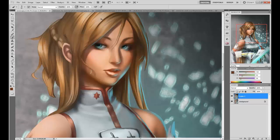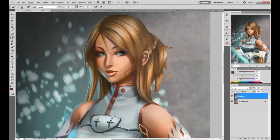Okay, so I'm just going to flip the canvas and do a little bit of editing. So if there's a shadow under this eyebrow, there's going to be a shadow under this eyebrow. There's no reason that this eyebrow doesn't have a shadow on it. The light is coming from a consistent location. Also, the nose shadow will stretch across the cheek, just like this. And then the area under this cheek right here will get a little bit more shadow to it, just like this. And then the chin will have a shadow above it, and then you've got the light of the chin, so a lip shadow is needed there.